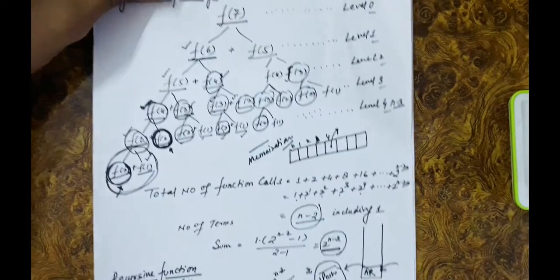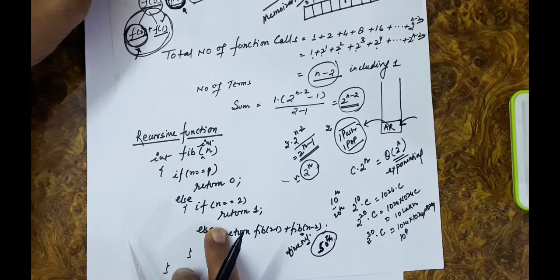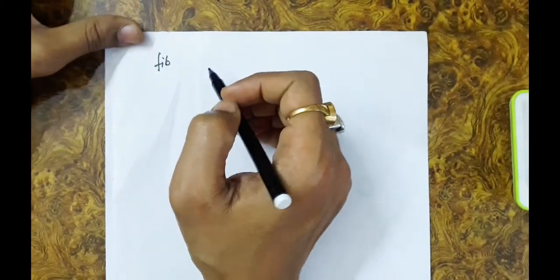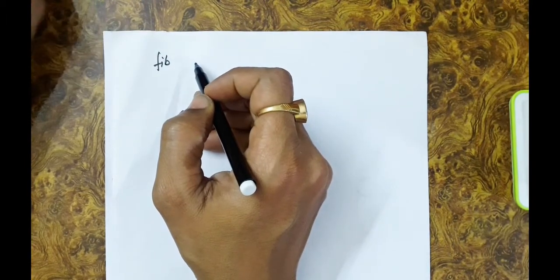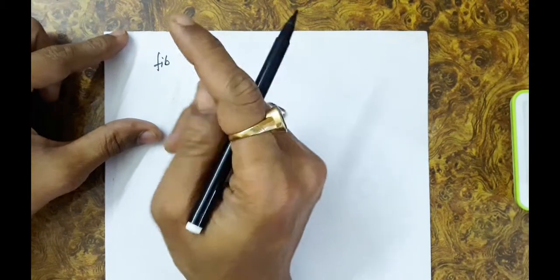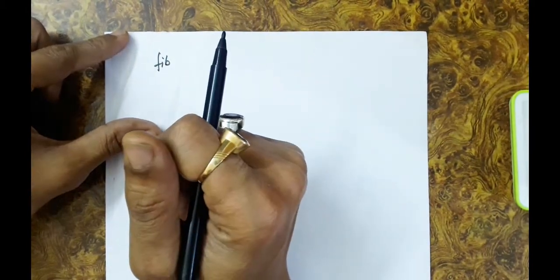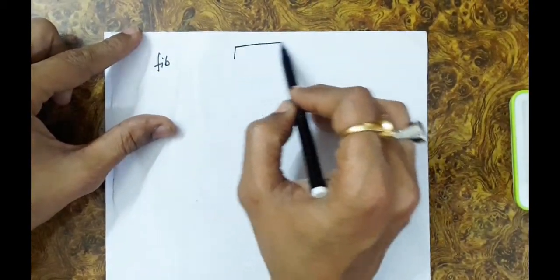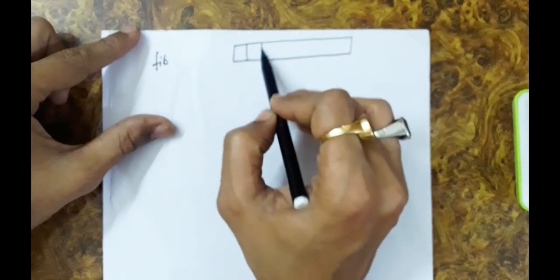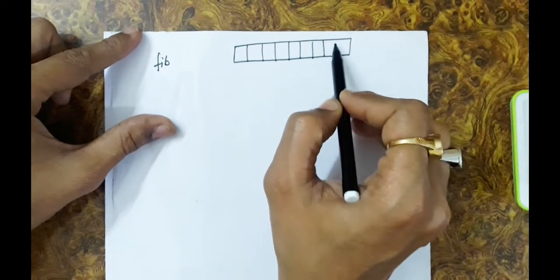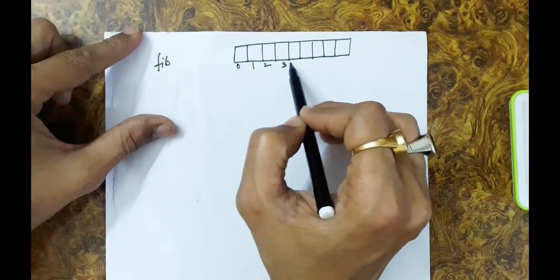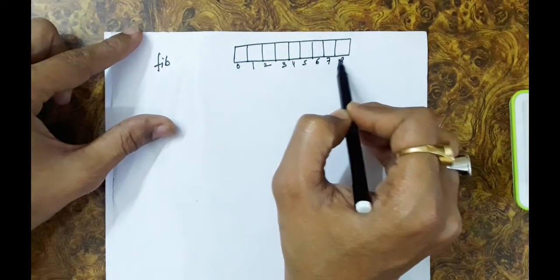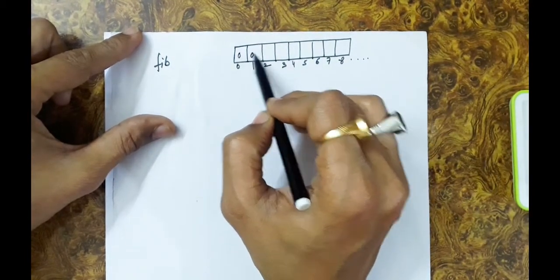Okay, how can that be done? Let's make some correction to this function. Just consider that we have a table, a direct address table. Direct address table means if we have to find the fourth term, we will look at the fourth index in the array, or the fourth index in the table. Let's say we have already designed a table, and that table has all the values set to zero. Setting zeros means that we haven't found any term there yet.